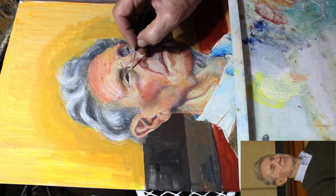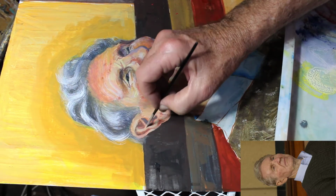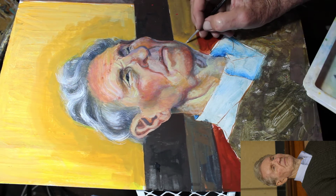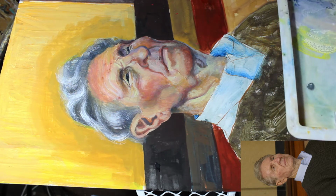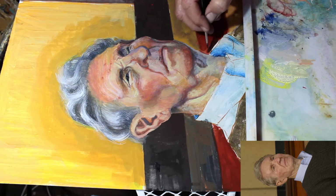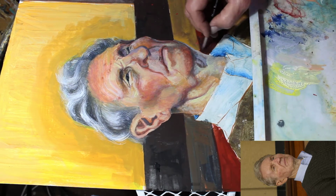As I said before, you see these colours, as they dry, they go a little bit more transparent. Fixing up that edge again. Never happy with that edge. Improving the darkness along that edge.